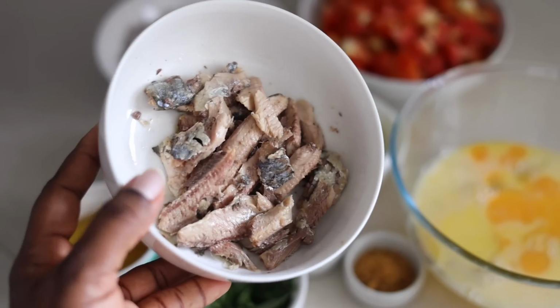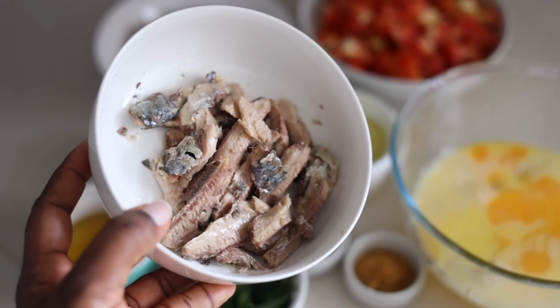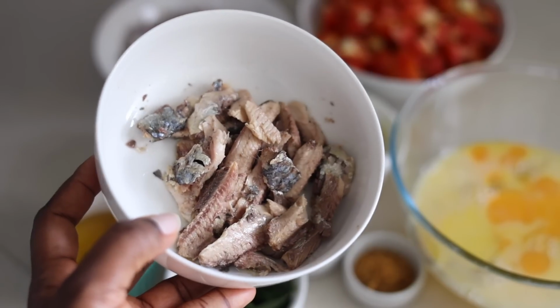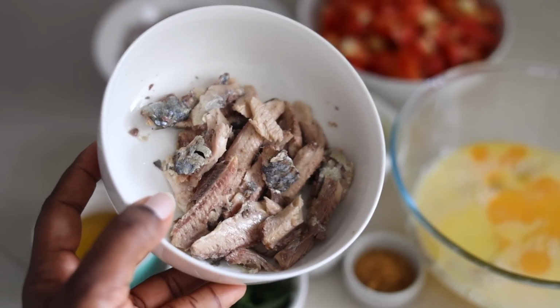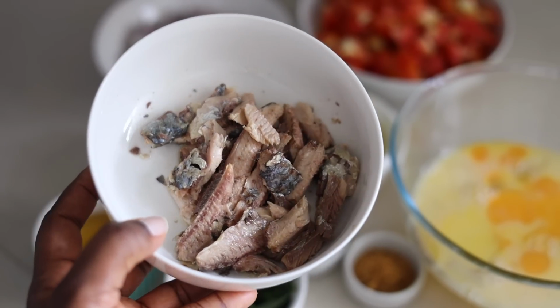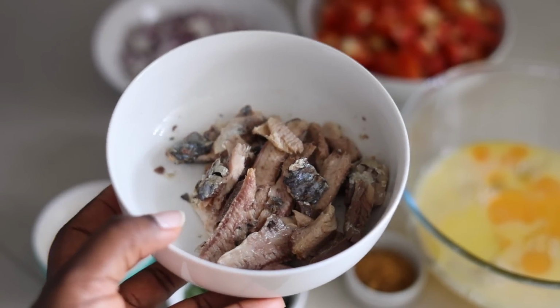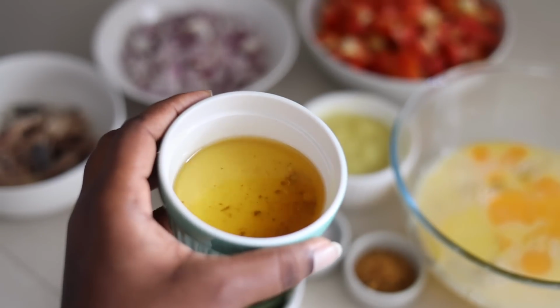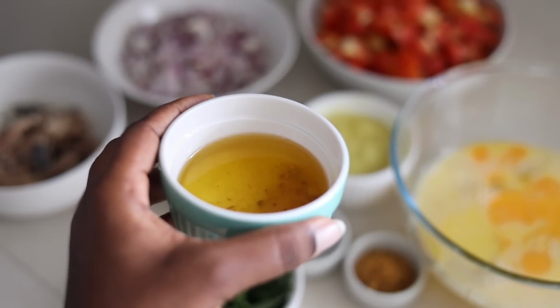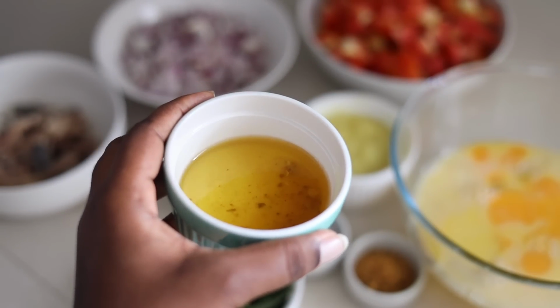Next, I have two cans of sardines. You guys, this is all in 2 cans of sardines these days. Anyways, I've removed the bones and the insides and I separated the oil from the sardine because of how I'm going to cook it. So this is the oil from the cans of sardines. Just keep watching, you'll see how I use it later.